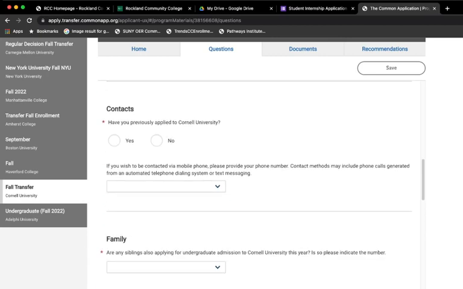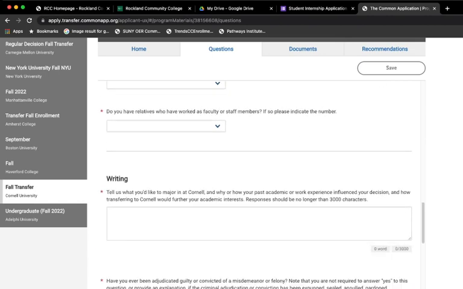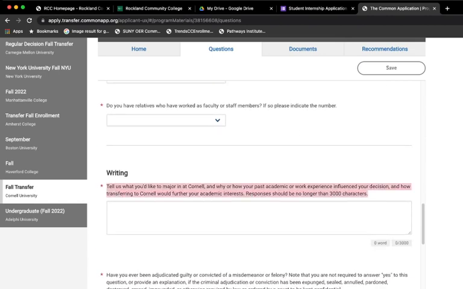You're then going to go ahead and complete the other questions, okay? And this is a place where you get to your first essay. Now, the essays are an opportunity. I know that they're stressful. I do know that. But they are also an opportunity because you're telling a story. And your entire application is a story. The story includes some numbers, your transcript, your grades. The story includes other people's voices, your recommenders, your letters of recommendation. And the story that you're telling includes your voice. And this is where you get to tell us about yourself.